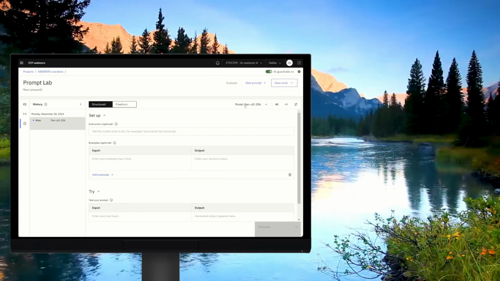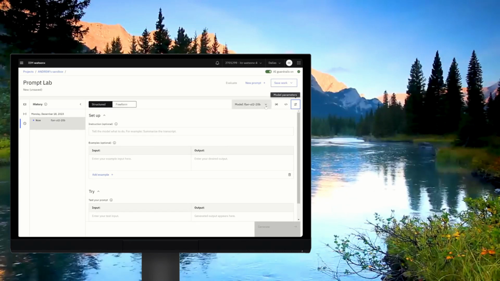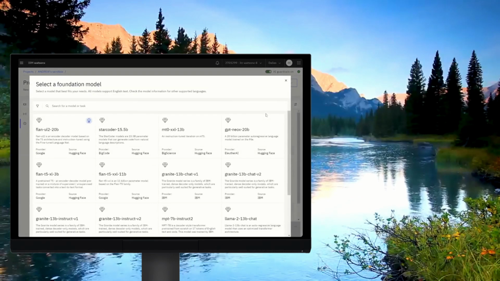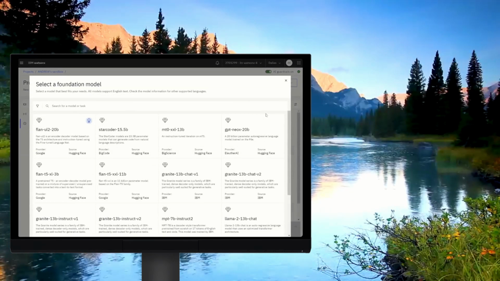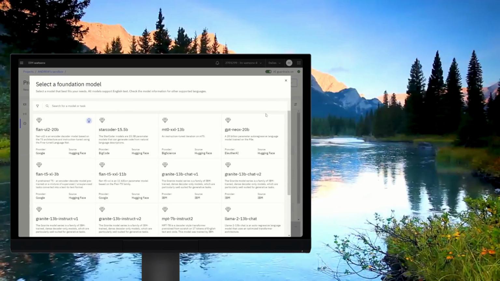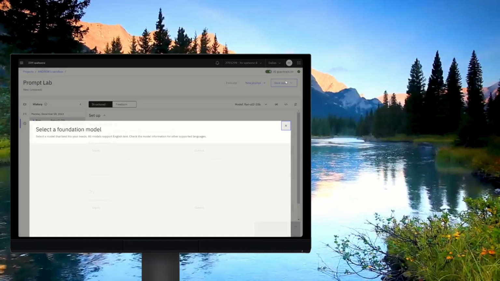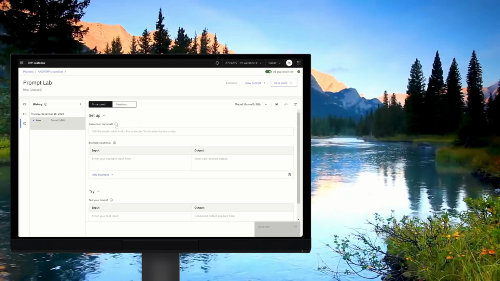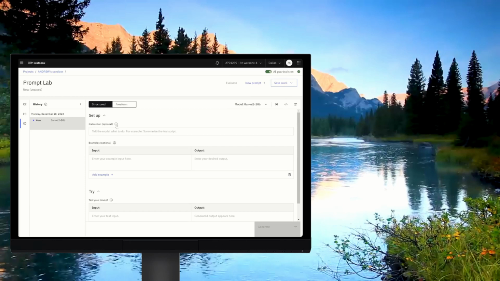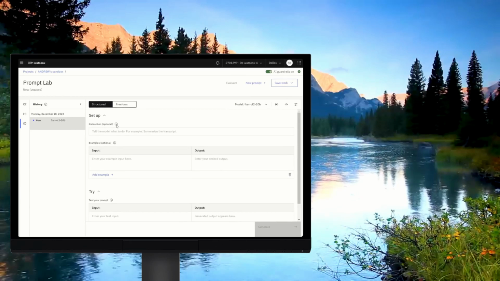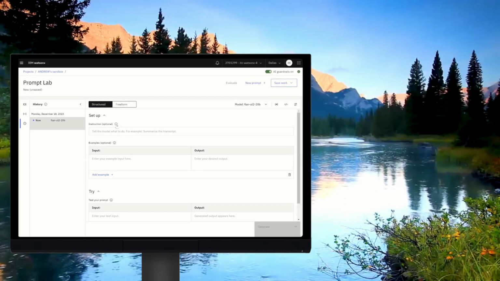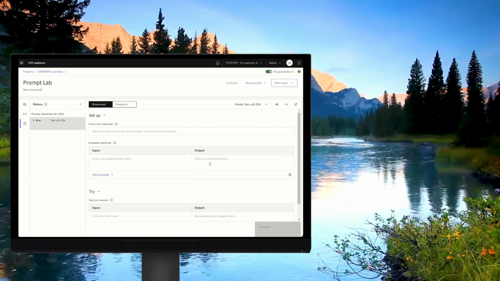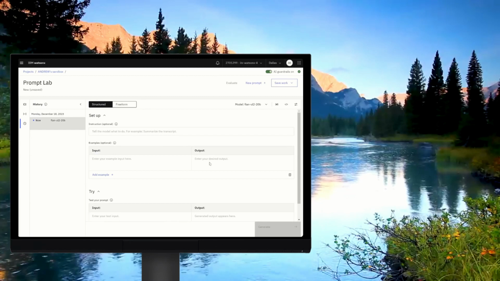Here you can see we can change to different foundation models. And you'll note there are a number here that are included for our use, some of them provided by IBM, some of them verified by IBM, but residing on Hugging Face. Note here an optional parameter where we allow users to provide an instruction which can become part of the prompt. Here we have the option to provide a sample input, and here is where we would provide a sample output corresponding to the sample input.